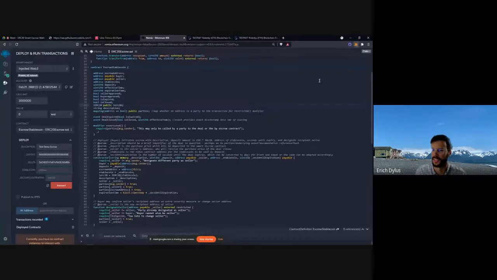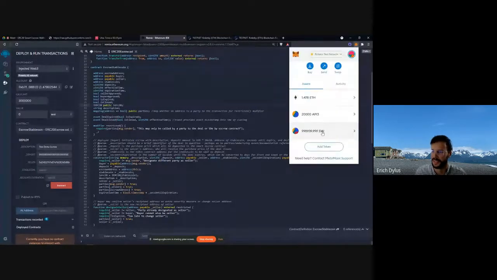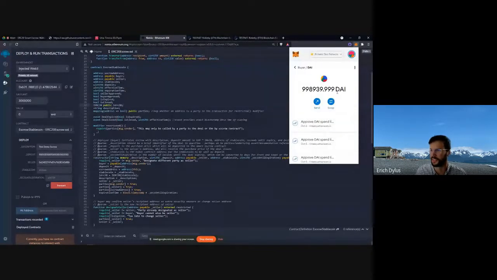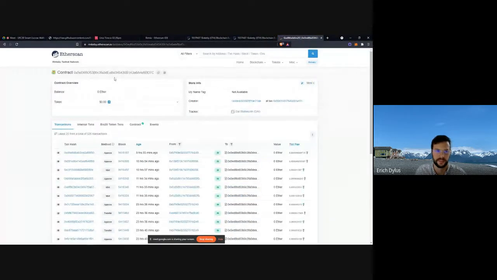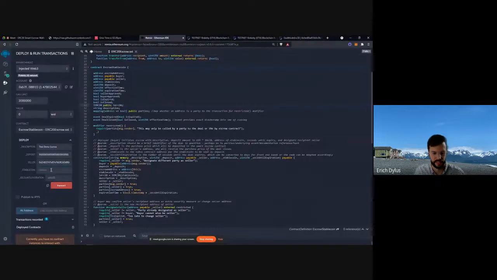So again, we're going to use testnet DAI, which on mainnet is intended to be pegged to the US dollar. On testnet, it's testnet, so points don't matter. So we need to look up the contract address of this token. We can go to these 3 dots here, view on Etherscan, and it'll bring up the page for this token with the contract address right here. This is the contract address for this testnet DAI. We're going to copy it, go back to Remix, and drop it right in here.